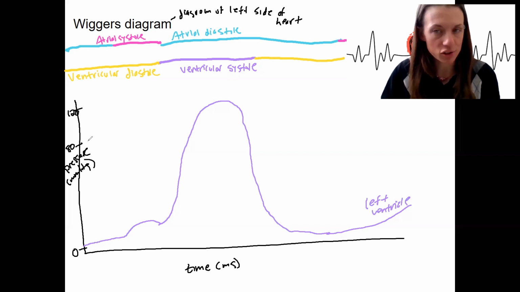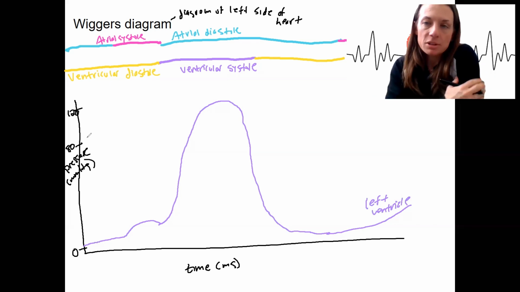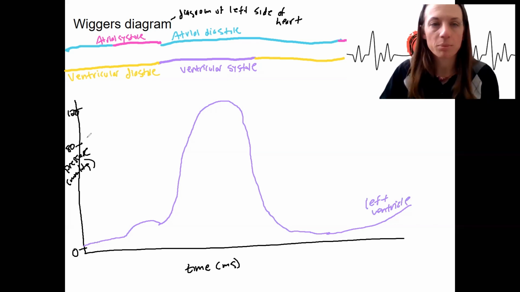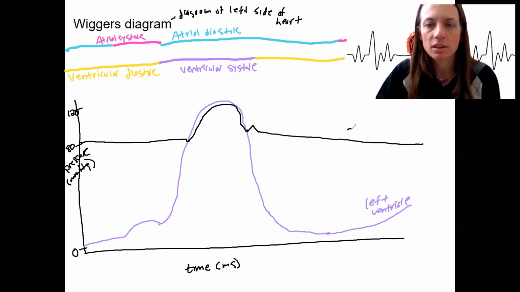120/80 is average blood pressure in the aorta, which is the same as the blood pressure measured in your brachial artery that we'll come back to next week. So this is aorta. We're going to have a kind of a slow decrease here, and then it's going to follow along the ventricular pressure. It's going to drop. It's going to be a little notch here, and then it's going to go down. This is aorta, following along the ventricular pressure, because the aorta is receiving blood from that left ventricle.